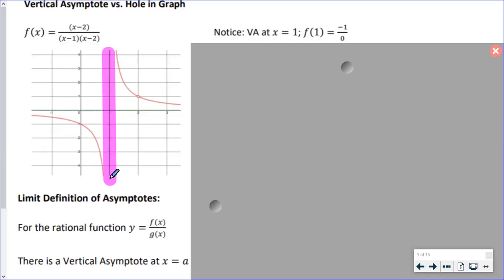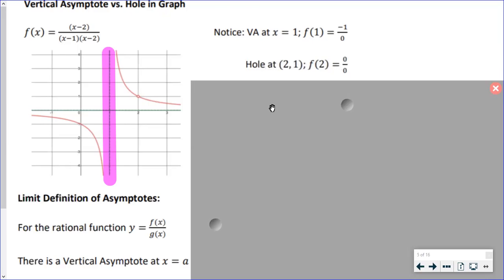So let me highlight the vertical asymptote at x equal to +1, because x minus 1, if we set that equal to 0, we know that x is equal to 1. As well, if we try to plug 1 into our equation, we are going to get an undefined 0 in the denominator. So that does indicate there's a vertical asymptote. However, at x equal to +2, you'll notice that x minus 2 and x minus 2 are both in the numerator and the denominator, so they have to cancel.